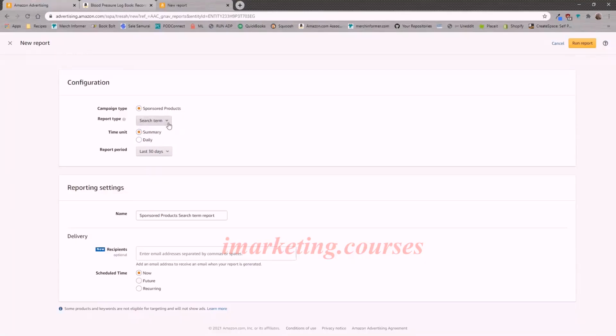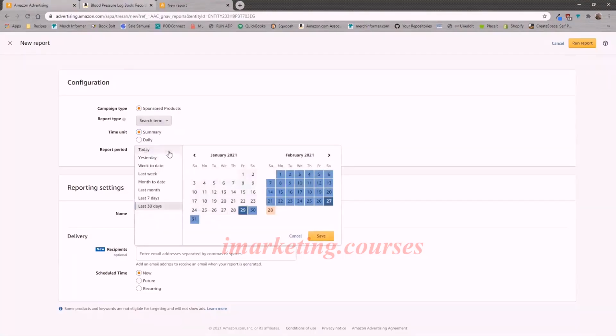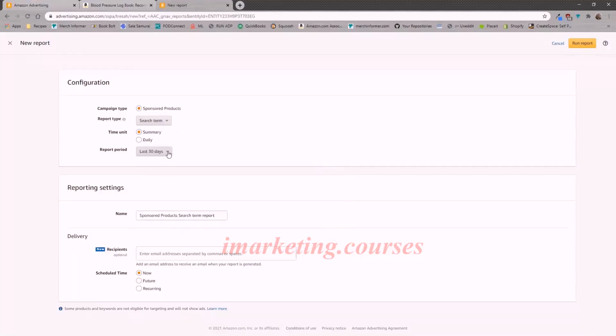But what you want to do is run this report. You want a summary over however long your book was run. So you can probably just keep this at 30 days if this is your first time doing it. And down here, it's going to say these are the reporting settings. It's going to give you a name. You can put in an email address if you want and say right now. Instead of putting the button at the bottom where it would be fairly straightforward, they actually put it at the very, very top. So then you would click run report.